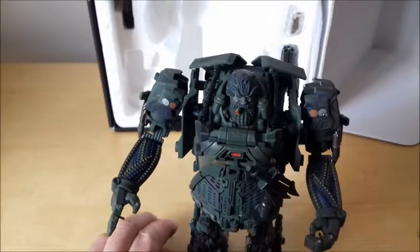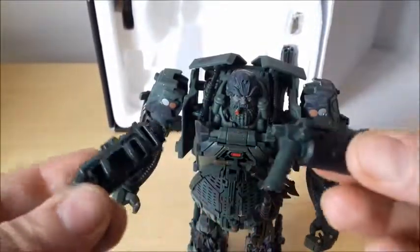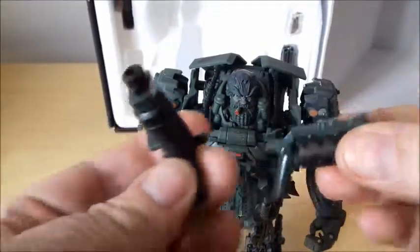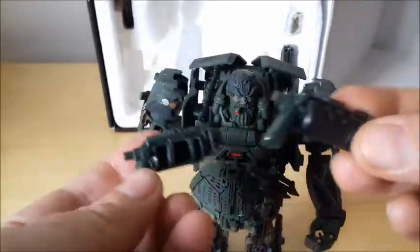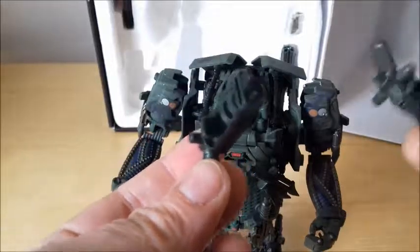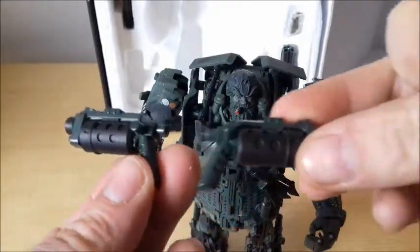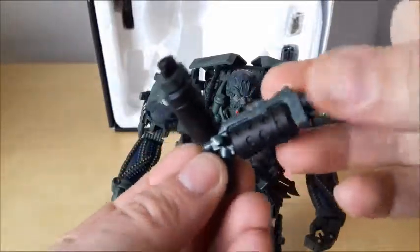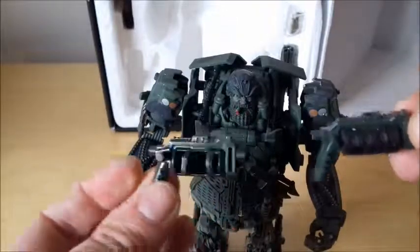Oh, and you can get the mega gun. He does the super mega gun. I'll try and put it in later. And there's these 2 guns there, you can have them separate. So they're pretty cool. They're hollow on one side, which is a bit unfortunate, but the other side has detailing on them. And you can see that there. Try and hold it up to the light.